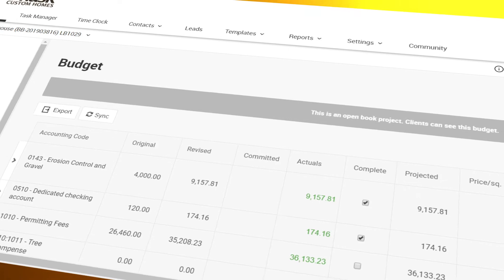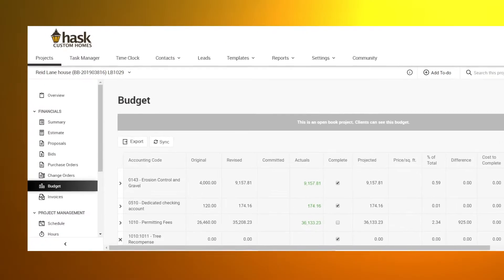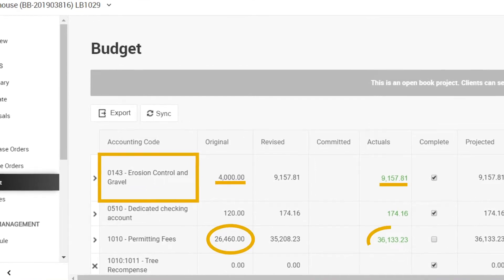Financials are always an ongoing concern. We communicate very openly. We have QuickBooks tied into our online software and with the touch of a button we can synchronize all the bills that are paid in QuickBooks to our online software. Then the client can see the actual costs that go into each category and how it compares with our estimate that we originally made in those categories.